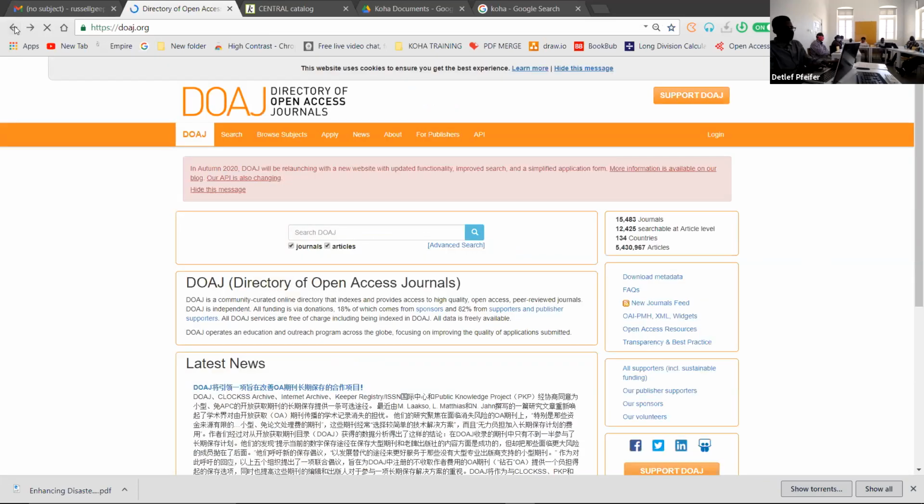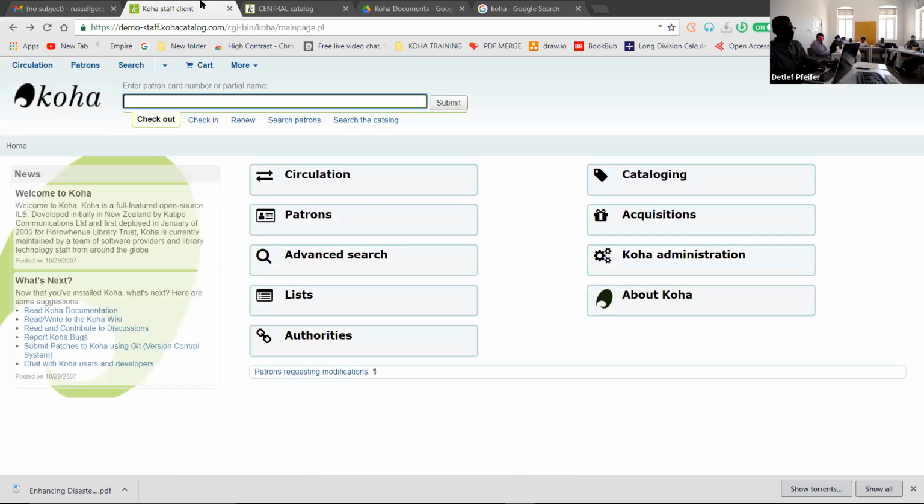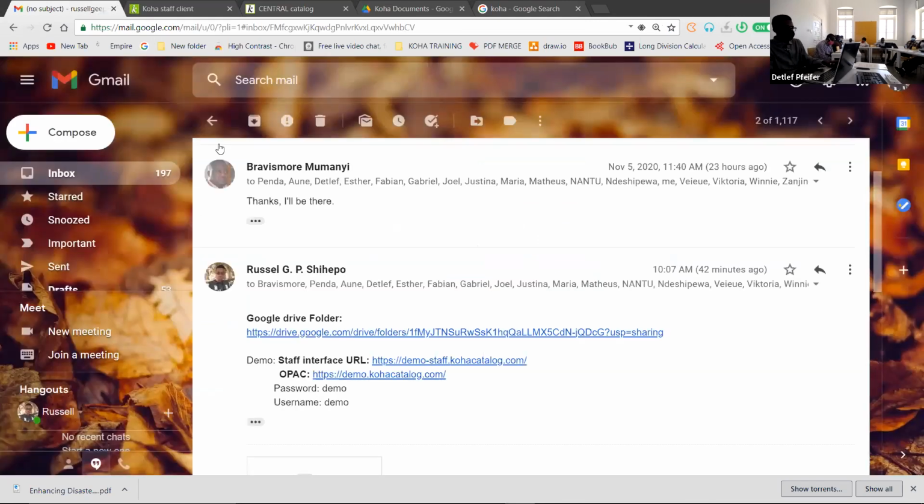So I'm advising all the libraries to look into the concept of open access, because there's a lot of opportunities there. Like in Namibia, we have some government institutions that have budget cuts and they still need to provide information. So you can look at open access information as well, if you are not able to buy.